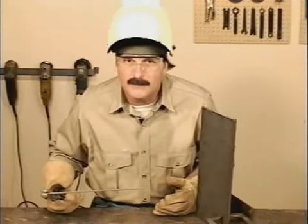Now, believe it or not, the molten puddle doesn't want to fall out. Unless you blow it out with the arc force, the molten metal wants to stay with the heat. It likes the heat. Hold the rod nearly straight up and down or angled slightly in the direction of travel, away from the weld. Try a circular motion and just make the puddle look the same as when you're welding flat.